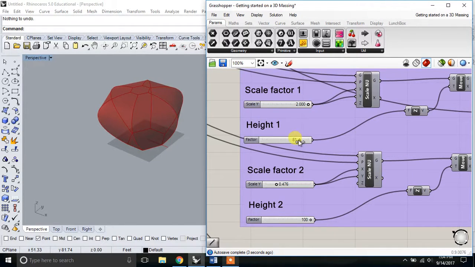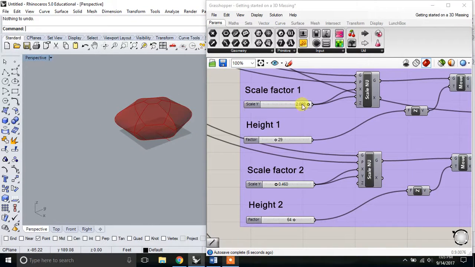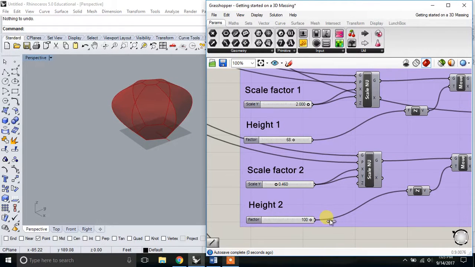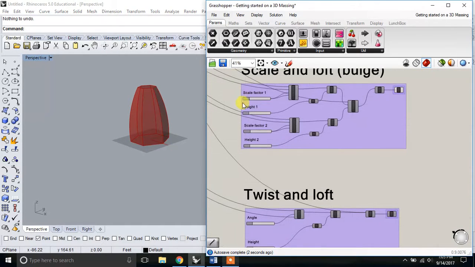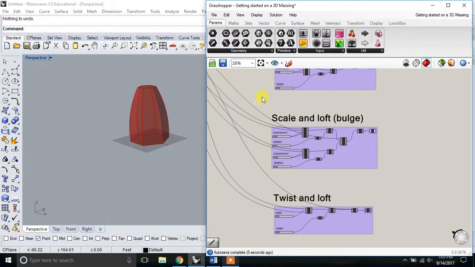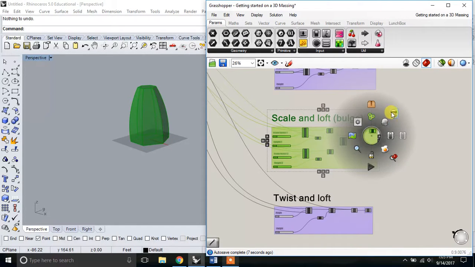Some really interesting possibilities. We can even make this go kind of inward if the height of the second one is lower. Using this loft with multiple curves is really powerful, really complex shapes possible. So that's another version of scaling and lofting.